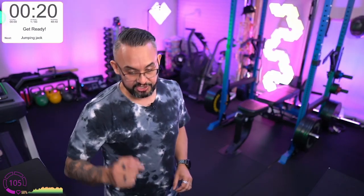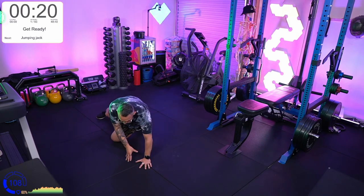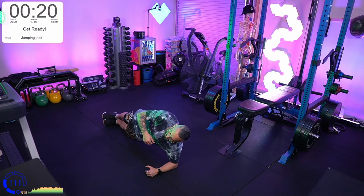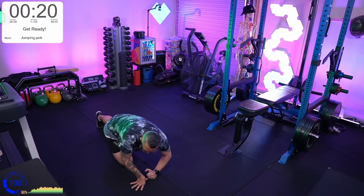After that, we're going into side planks and a crab hold. So the side plank, remember, on the forearm, pushing the hips forward, using the side oblique muscles here and the hips to drive that up into a straight line. Holding that on one side, holding on the other side, and then the crab hold with our hips towards the ceiling.